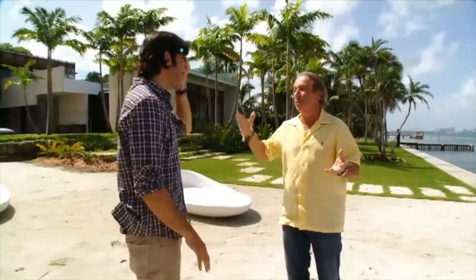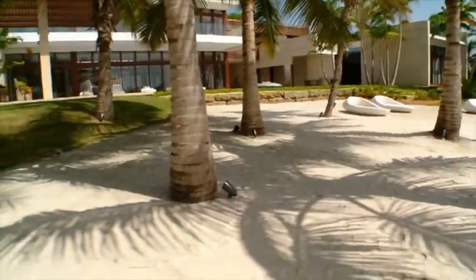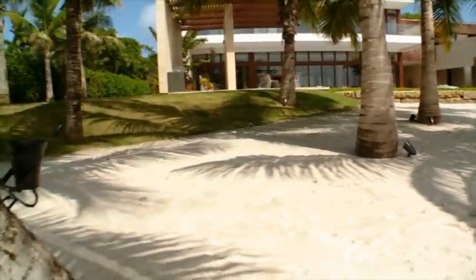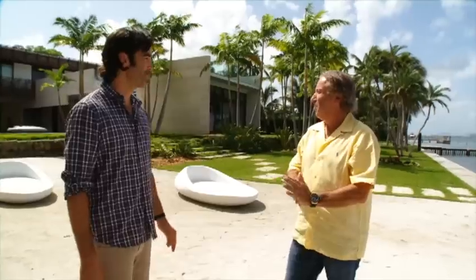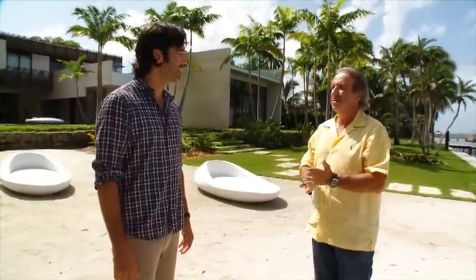Like in the middle of the desert that we went to the Bahamas. You brought this sand from the Bahamas? Yes, on a barge. No. Yes. You brought all this sand in from the Bahamas? Yes, we even have extra in case we lose some. We can always fill in for weeks. That's amazing. How much does something like that cost? Well, this was probably around $75,000 to $100,000 to bring the sand. Who brings sand to the beach? Shlomi does.